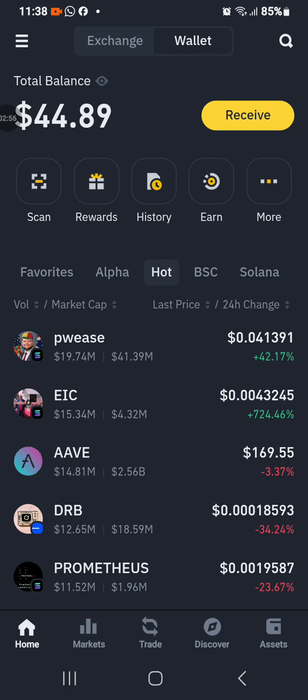Though it is in Binance, it is somewhat confusing, but just know that it is another account in Binance. The money you put on web3, like this $44.8, Binance doesn't have access to unless I transfer it back to exchange.